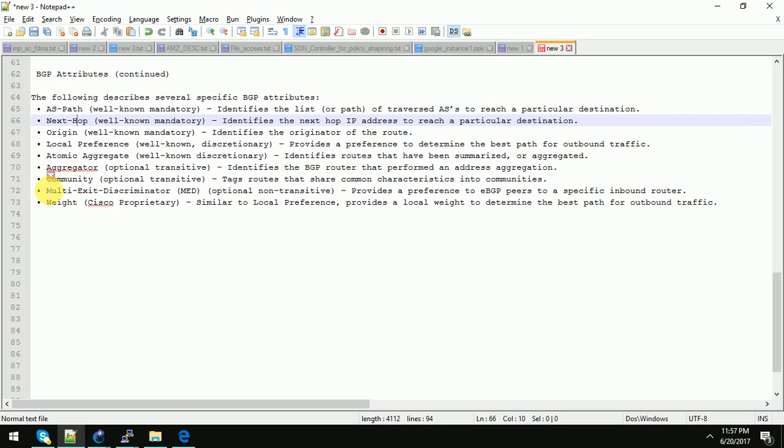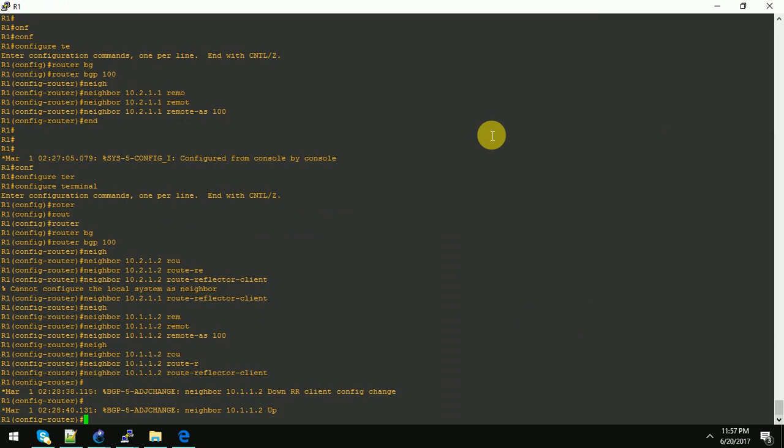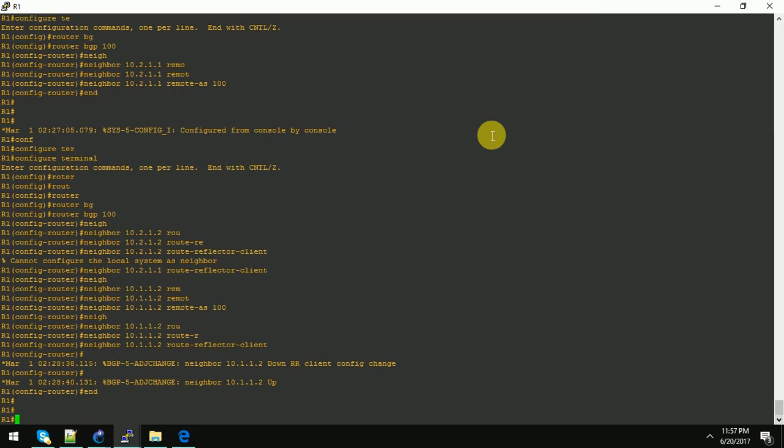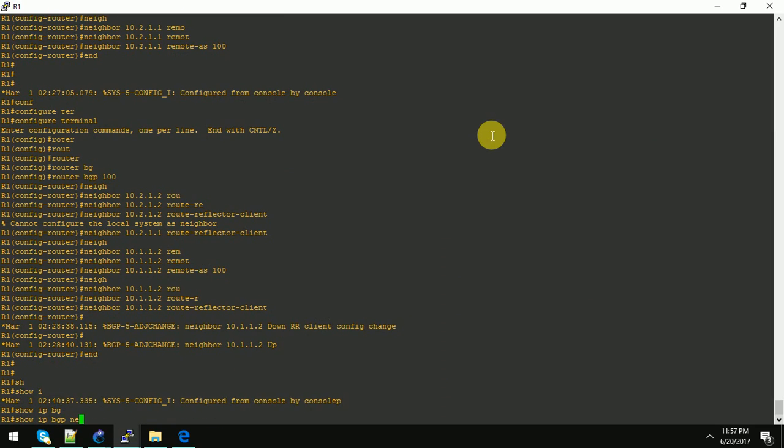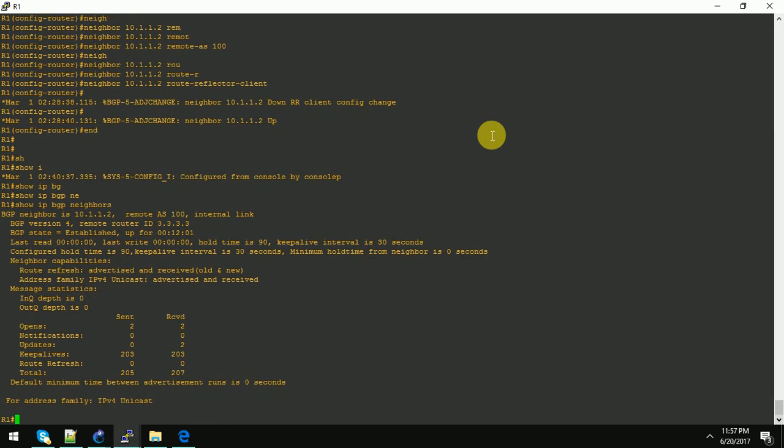The first three are mandatory attributes: AS path, next hop, and origin. That is always available in the show BGP command. So you can see AS path, next hop, and local preference.